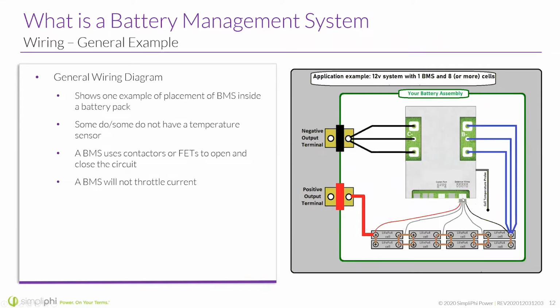You often have balancing wires. You might have a cell card at the cell level, or you might not. It depends on the battery management system, and also on the size of the battery. I worked for a while with large amp hour battery cells. We're talking 2,000 amp hour cells. Those required basically a balancing card at the cell level. That's not always the case, and oftentimes the BMS can handle it all on its own just from this connection point here. You'll probably have some comms ports if that is part of the BMS's functionality, and that's just the general wiring diagram.